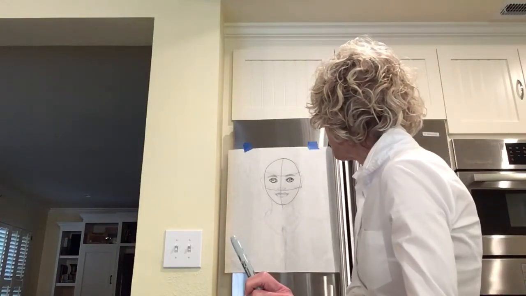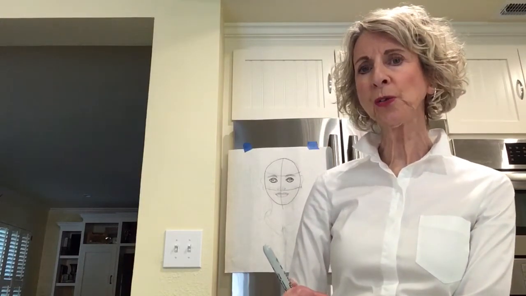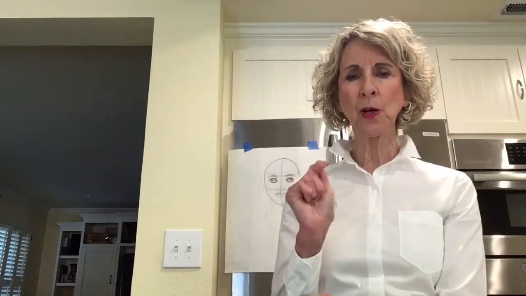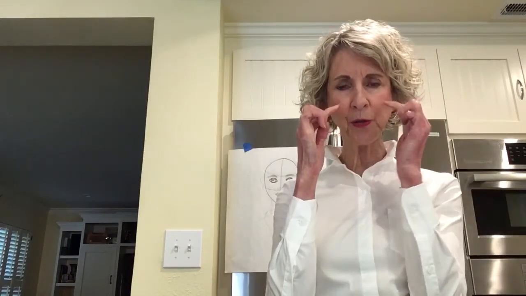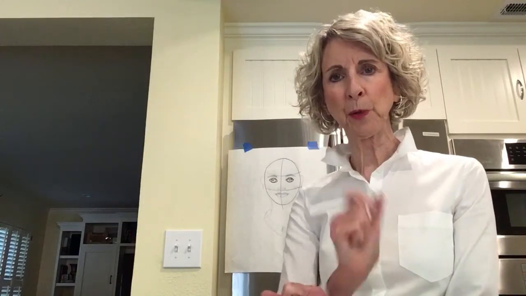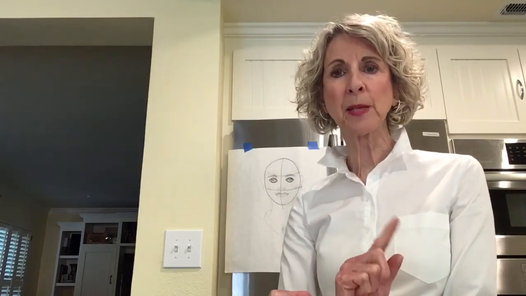Okay, so then the next thing we're going to do is the nose, okay? And the nose, a lot of times people will just draw a triangle nose because they're drawing the bridge of the nose, but in actuality, because the nose sticks out from your face, the only real way that you can show that is by shading.